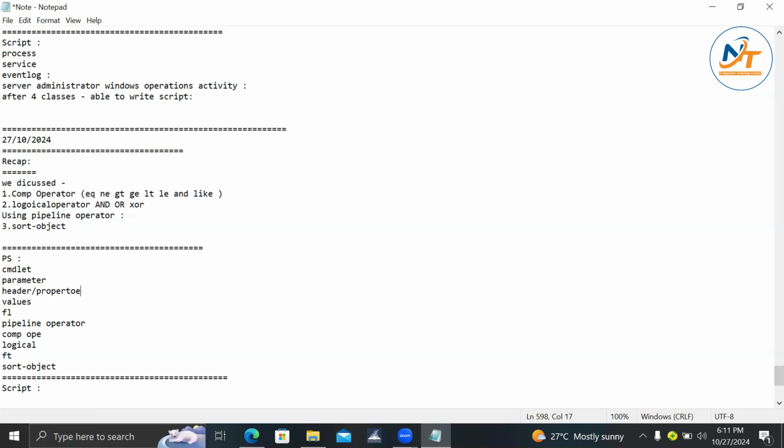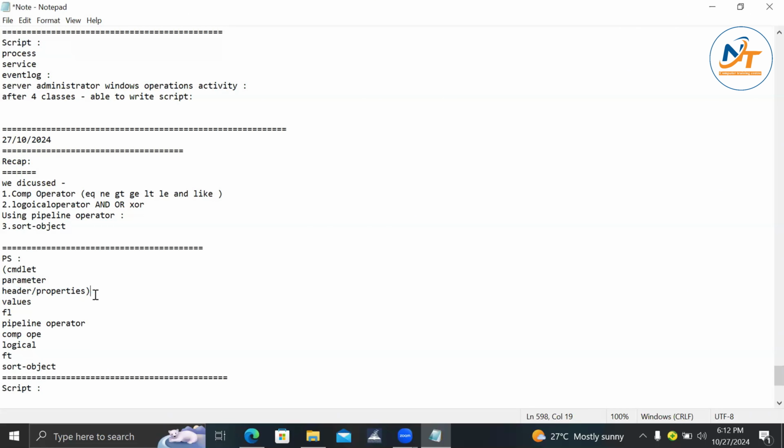You need to remember these names: when we call something a header, a parameter, or a property, all of this comes under the per-commandlet level, so that you can identify it whenever the situation comes.